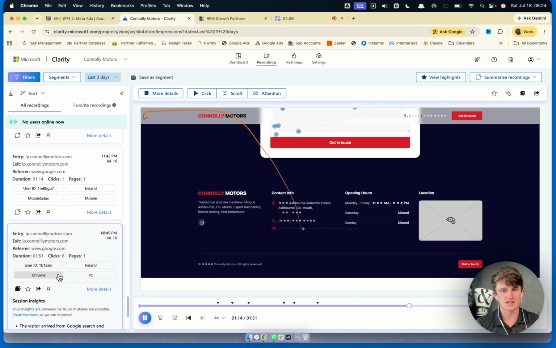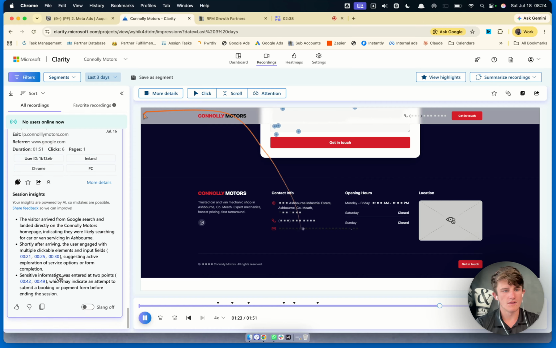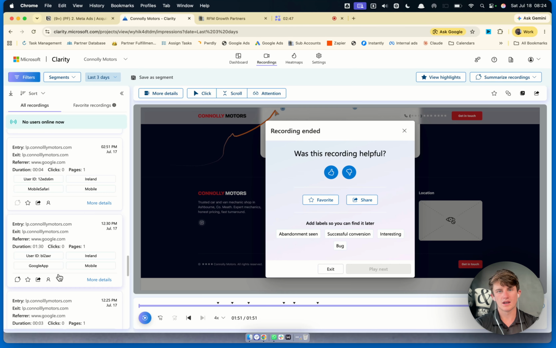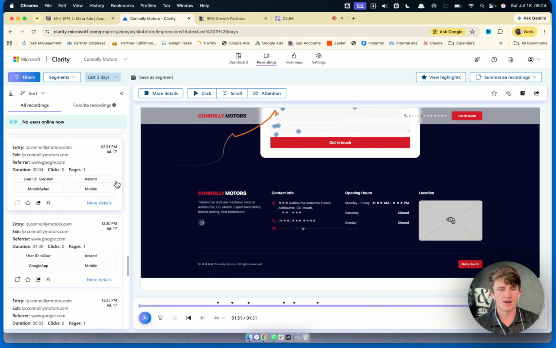The ones you want to actually look for are ones where they didn't become a lead, and you want to understand where they got lost on the landing page. Where did they click out, where did they read and then realize it wasn't for them, and how are we going to be able to structure buttons to be able to get that click? That's the benefit of having a software like this.